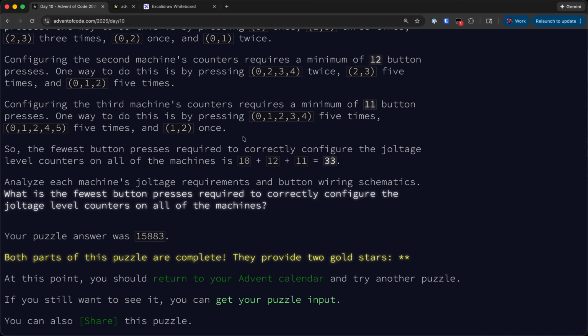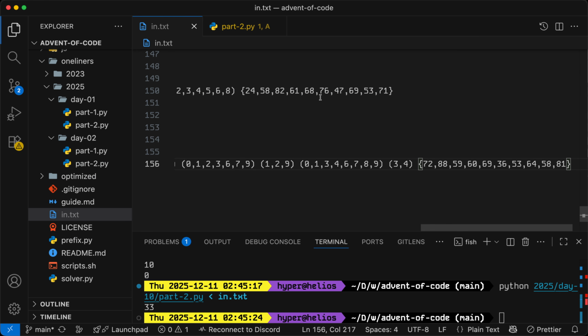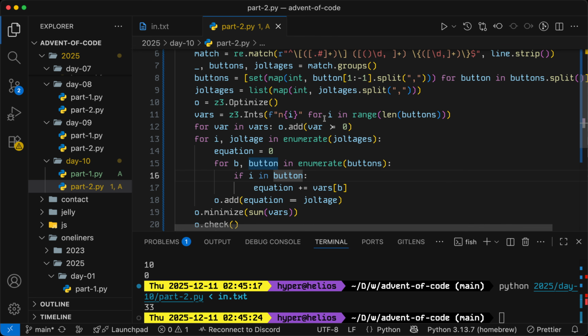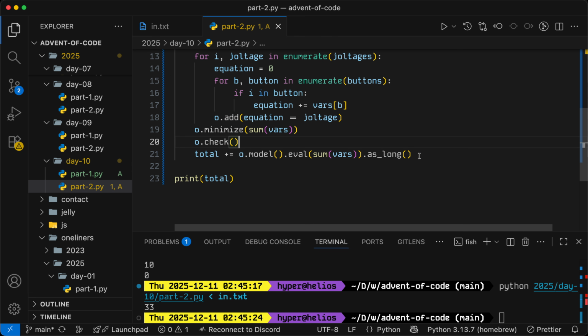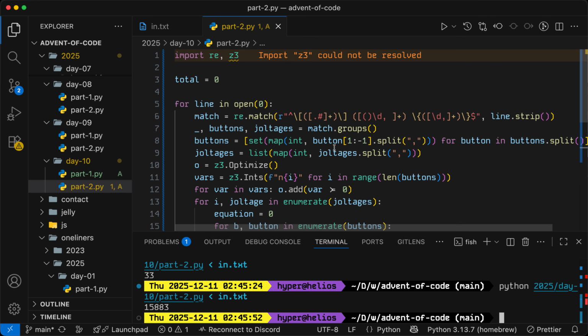And so honestly I spent most of the time on this solution digging through how to actually do this part, because o.model is a ModelRef, and then you need to figure out how to actually extract the data out of it, and then spend a bit of time not realizing that this wasn't a number. And then I had to find how to get the actual underlying Python number out of the IntNumRef. But in any case, after all that trouble, we do finally get our answer for part 2.